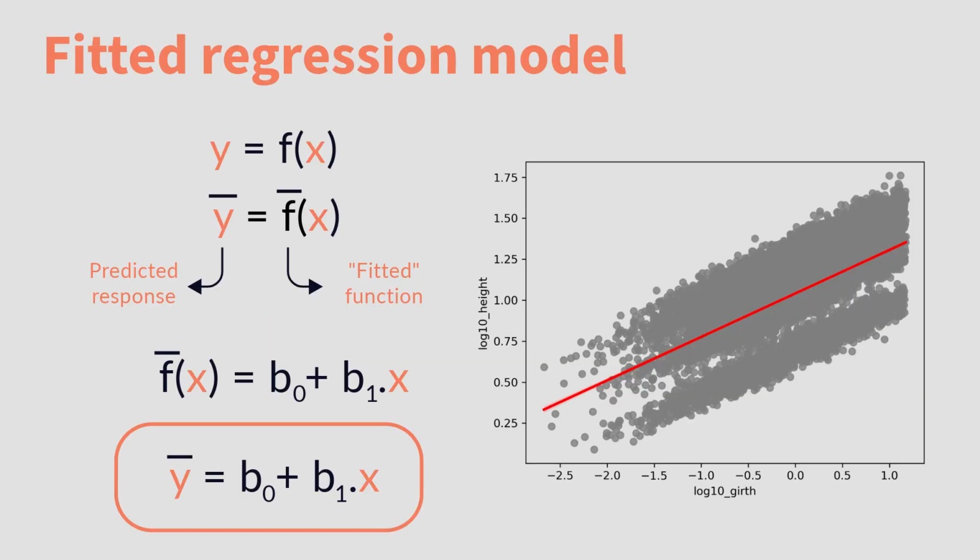In linear regression, the equation is always that of a straight line. As a result, our fitted function can be represented as beta 0 plus beta 1 times x, where beta 0 is the intercept and beta 1 is the slope of the line. Our final linear model equation thus becomes y hat equals beta 0 plus beta 1 times x. Notice that the epsilon was removed because in the ideal world, the fitted function f hat should only capture the signal and eliminate all noise.